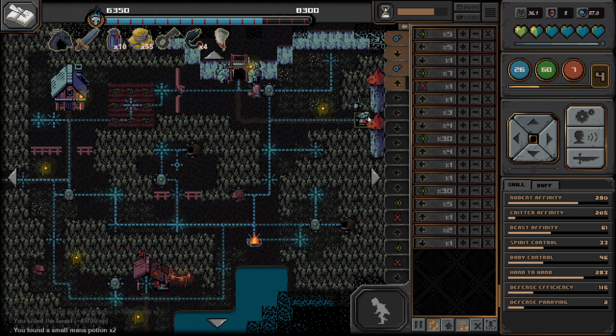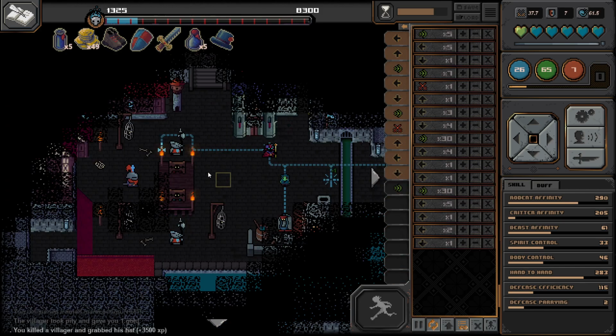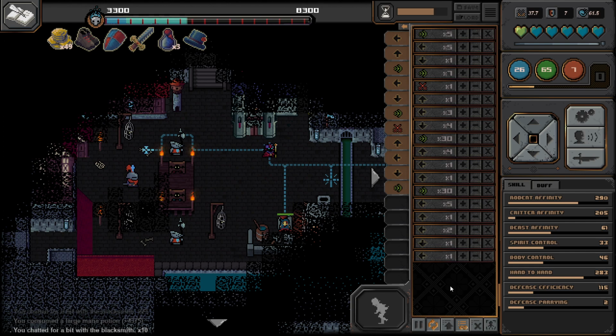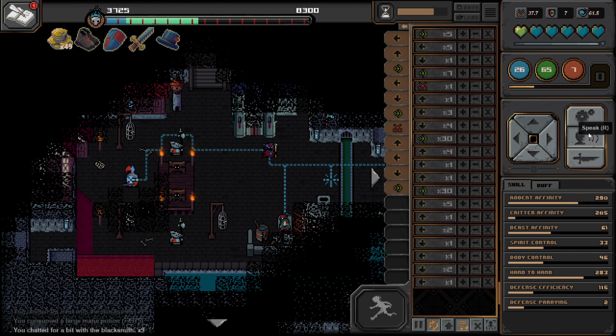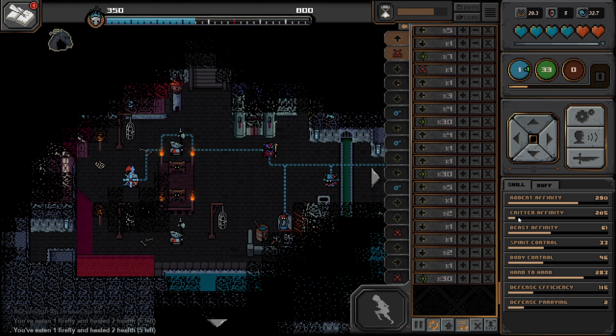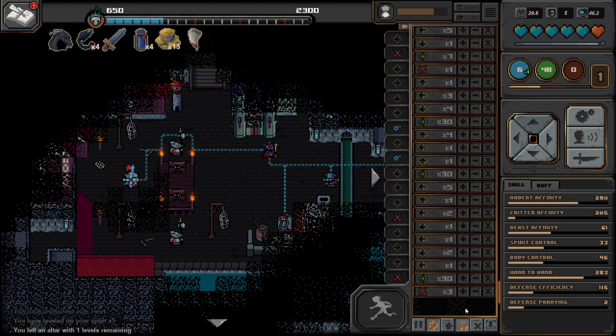How much does the guard cost actually to go through? 49 after a million level ups. Yeah, okay, the tiles are definitely going to cost a lot less, faster. Then we go like this, this, this, and then we speak with her. Let's say another 30 times. And I guess we're not going to, let's fight her 3 times. And then run it back.